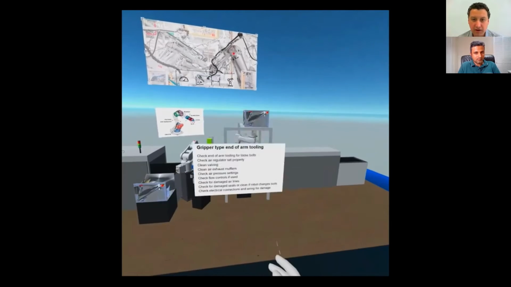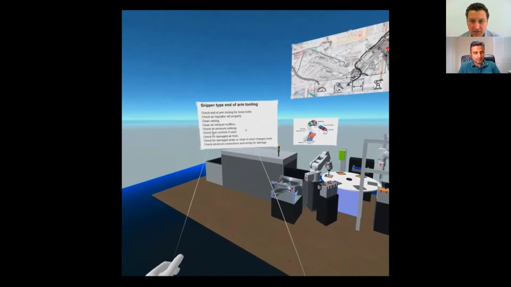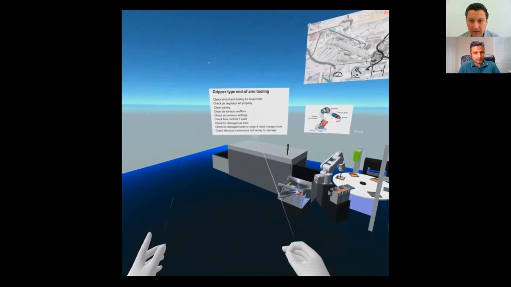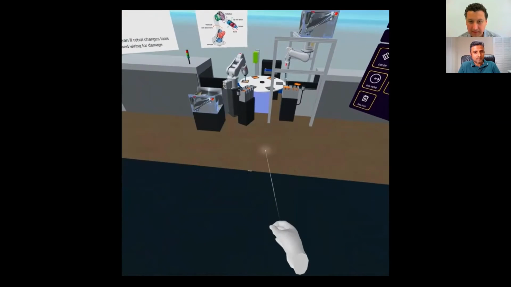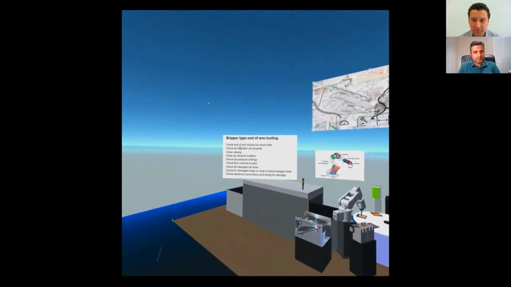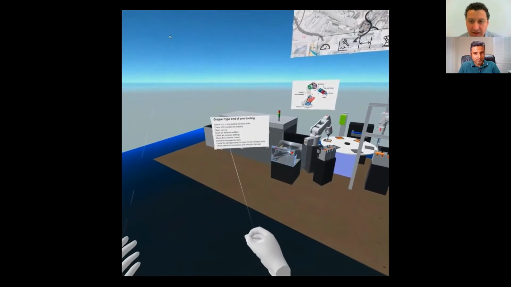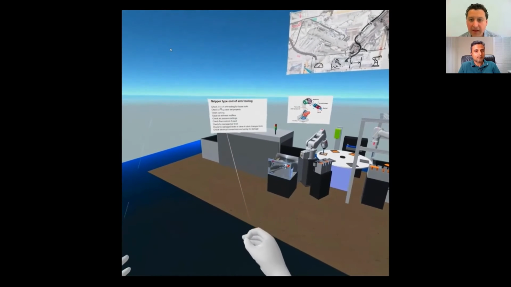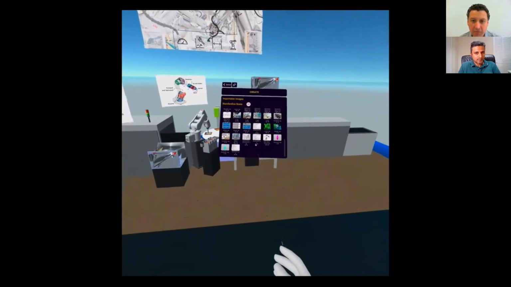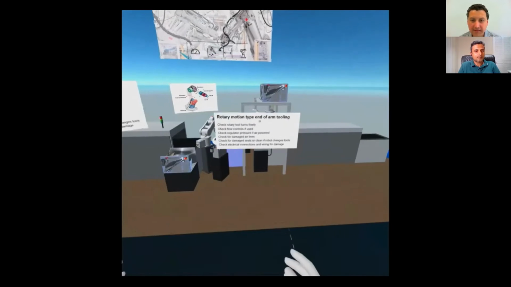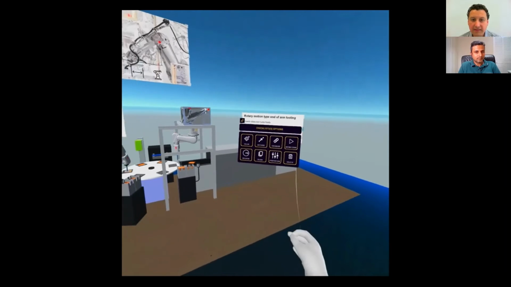Let's go ahead and put in some instructions here for the technician training. I'll place it where I think it looks comfortable, and we'll just reposition this slightly and put in some additional instructions as well. With this kind of training, a technician can come in without the hazards of being next to a real manufacturing plant with real moving robotic arms. They can learn about the system, they can study, you can create interactive experiences and really see how the whole thing operates.